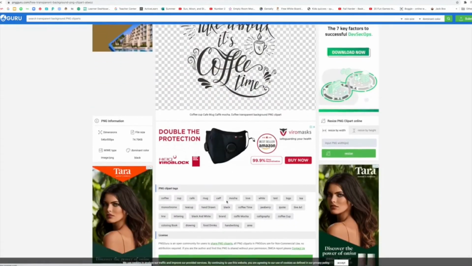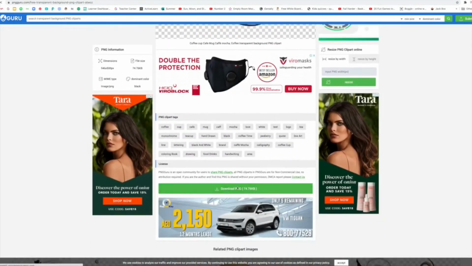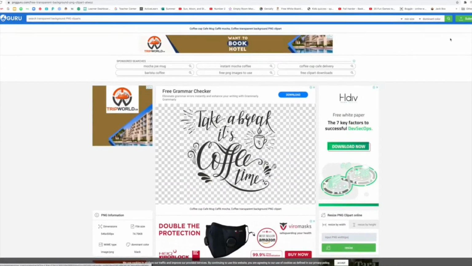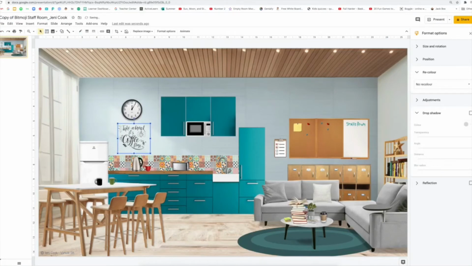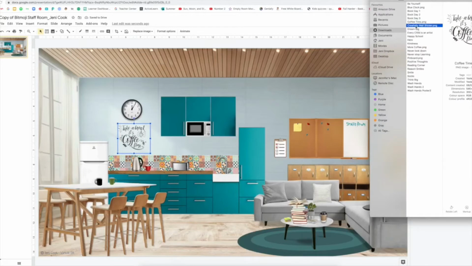Let's grab that and click on it and click download, this green button here. And then it'll go into your downloads folder. So if we go back to the slide, and then you go to your downloads folder and you can drag it on. But obviously I've already done that, so that's the bit that you just need to go and do. So you just go to your downloads folder and drag it onto the page, just like I'm doing here.